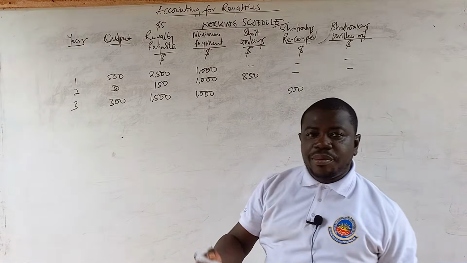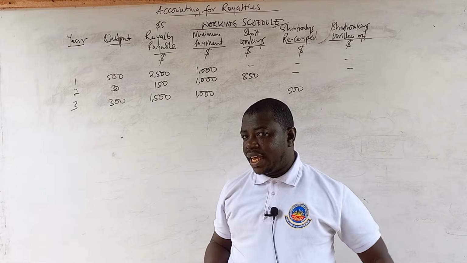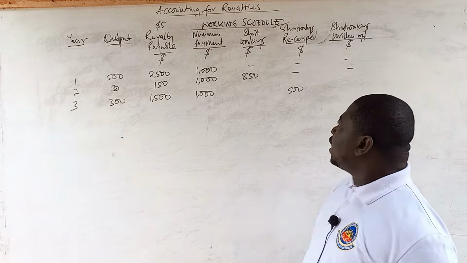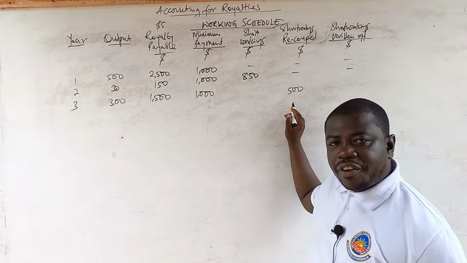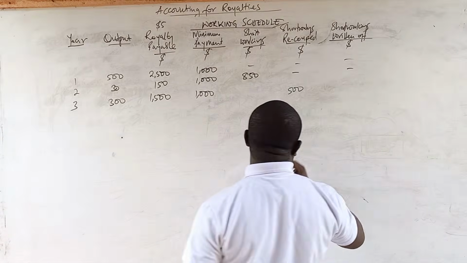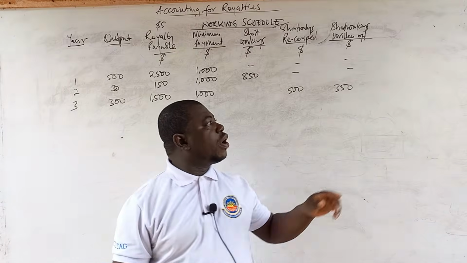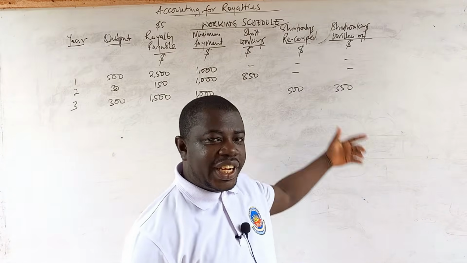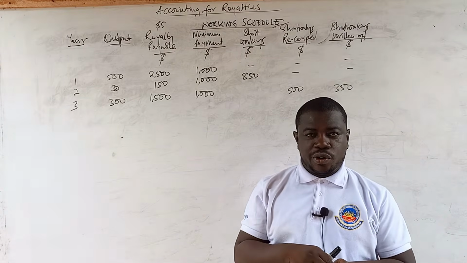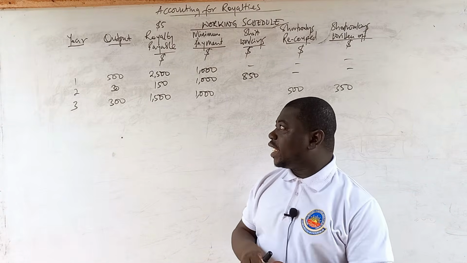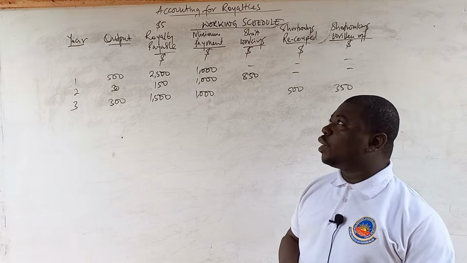However, if the agreement stipulates that short workings could be recovered only in the next year and no other year, then it means you couldn't recover all. So now that you have recovered only 500, the extra 350 that you cannot recover will be written off as short workings written off. Whether you write it off or wait till the next year depends on the agreement, and the agreement will be stipulated in the contract. If you are using this to write an exam, the agreement will be stipulated in the question, and you need to use that to prepare the working schedule.